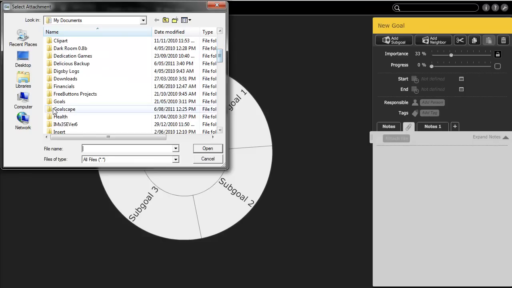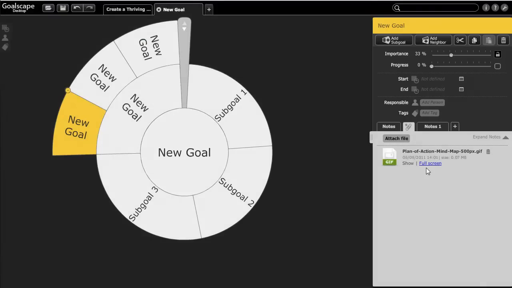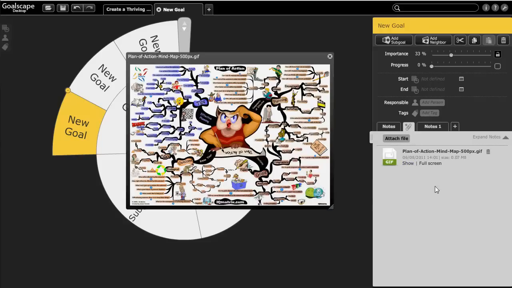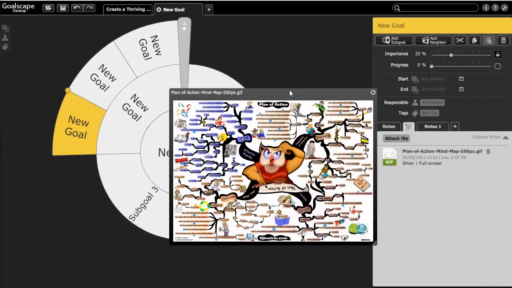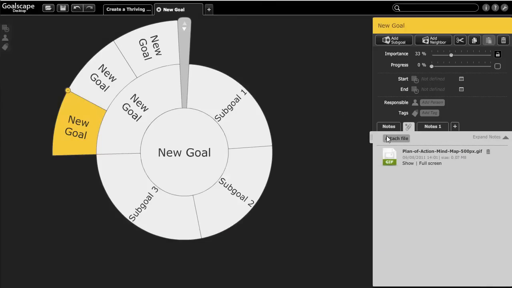We have a Goalscape and Plan of Action mind map that I previously created. So you can show that, and it's great for presentations. You can just stick different little pictures and other examples that reflect your goals to keep you inspired or to focus you on different areas.